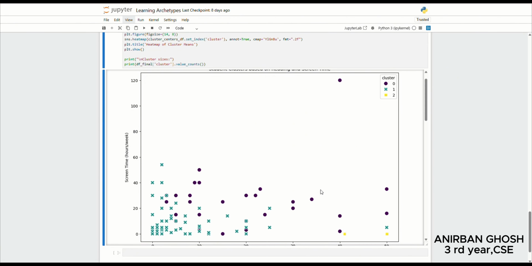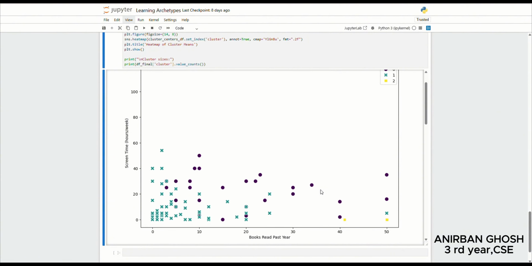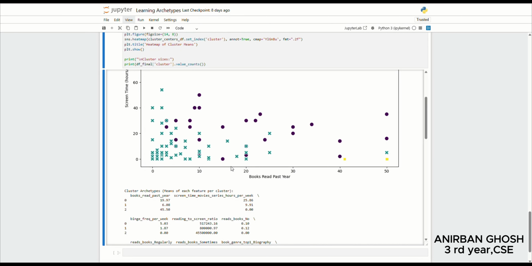Cluster 1, blue X marks, is characterized by significantly higher screen time, clustering towards the top of the plot. Cluster 2, yellow diamonds, is a small but very distinct group. They are the outliers showing extremely high numbers of books read.